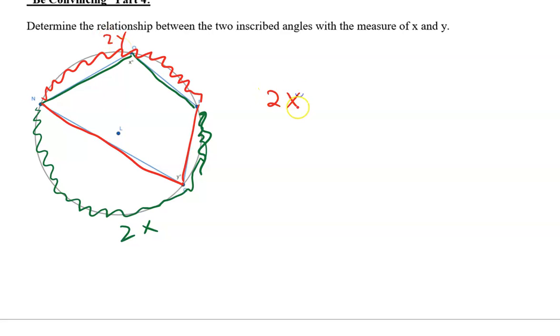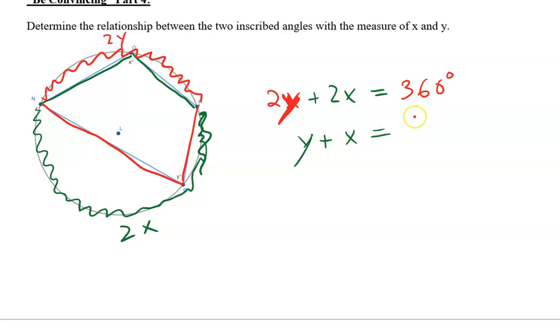Well, what happens if I add 2x plus, sorry, that should have been a y, 2y plus 2x together? Well, if you look at the circle, that's going to equal 180 degrees. So that means that if I divide everything by 2, y plus x would have to equal 90 degrees. No, that's wrong. This should be 360. I'm trying to hurry because my video is going to run out. This should be 360 degrees because we all know a full circle, the measure is 360 degrees.